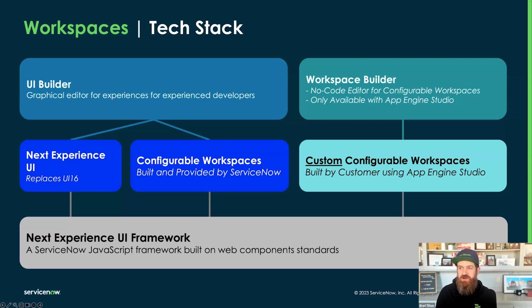If you have App Engine Studio access, you can create custom configurable workspaces, and you can use Workspace Builder, which is a part of App Engine Studio, to help you configure those, but you can also use UI Builder for those. The important part of this slide is that our out-of-the-box workspaces don't work with Workspace Builder. They're mostly already configured anyway.